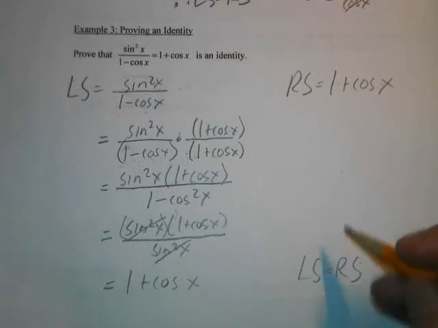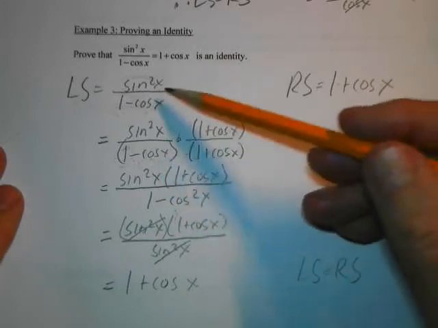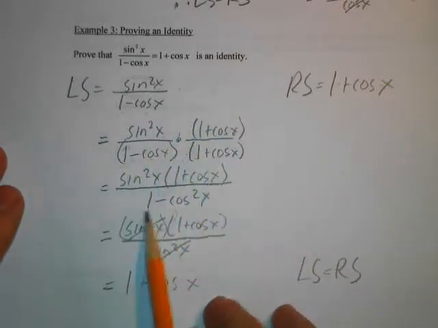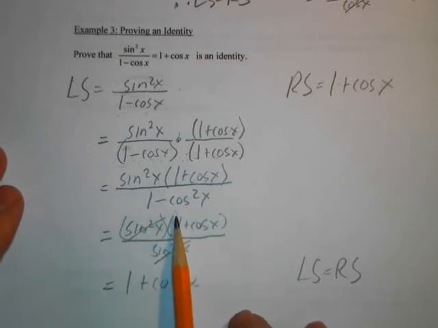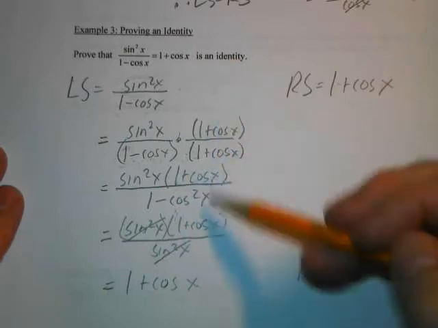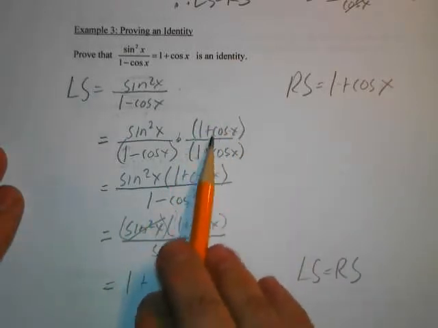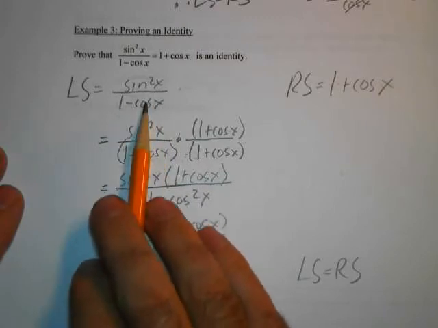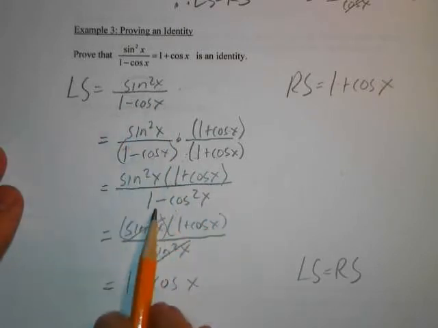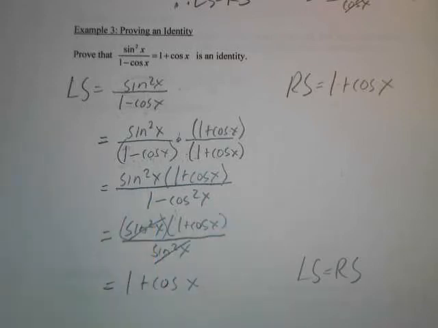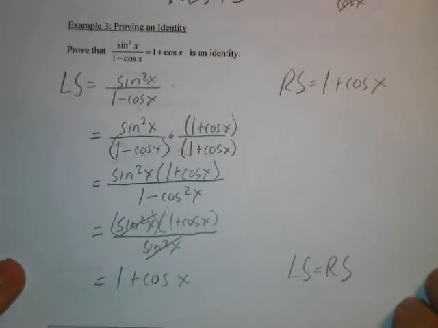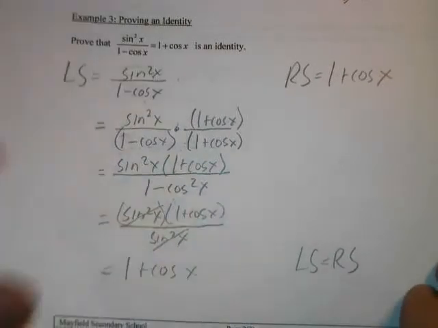Okay, now you may think that when I'm doing this, I see every step ahead, but the reality is most people don't. They just try to work with what they've got, and after a while you get used to a couple of strategies like this multiplication by the conjugate, and as soon as you see something else that's like that, you'll say, oh, I know what I've got to do, because you've done something like it before. So familiarity with previous questions is a real advantage. If you see a strategy that works, chances are you're going to be using it again sometime soon. Okay, so that's our third example. Let's do a couple more.